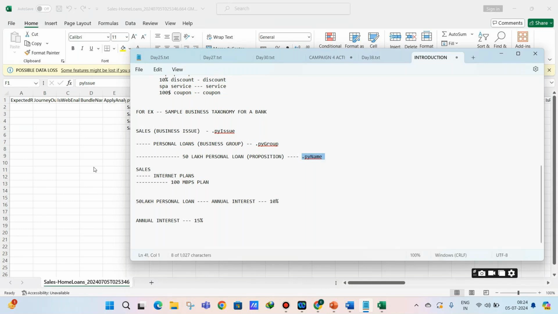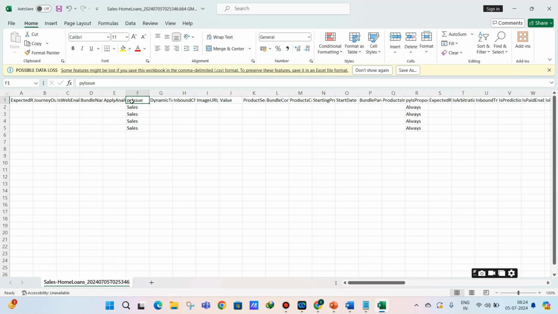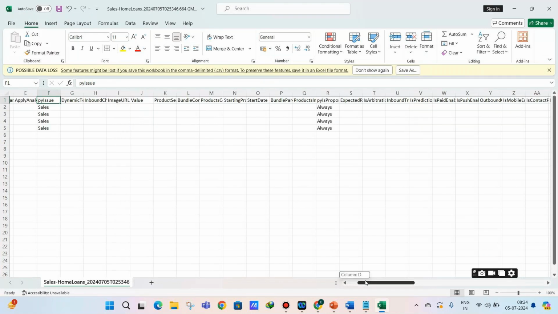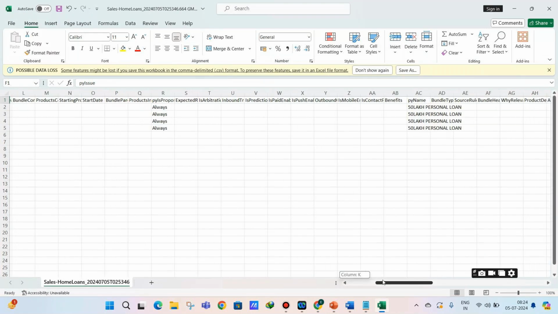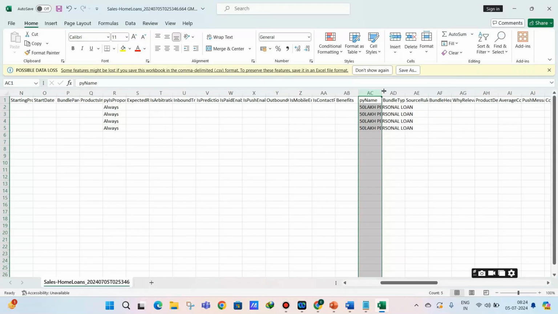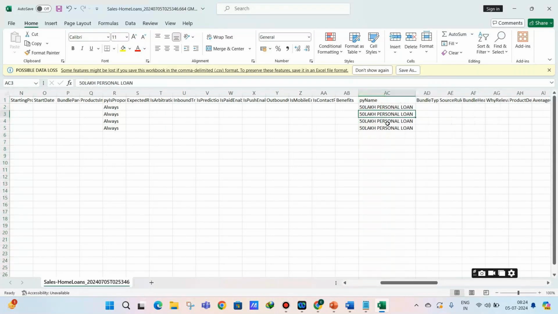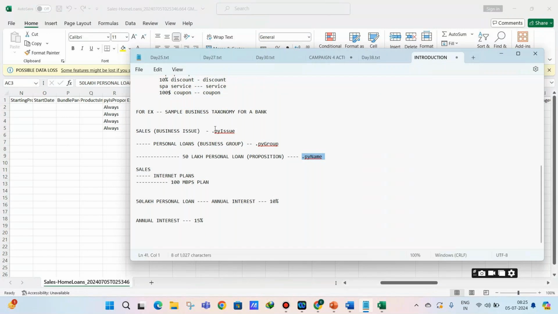That is the reason in the backend this is where the sales is present. And if you scroll to the right side, this is my proposition name, which is under pyName. So remember these property names: business issue will be present under pyIssue, business group under pyGroup, and proposition name under pyName.